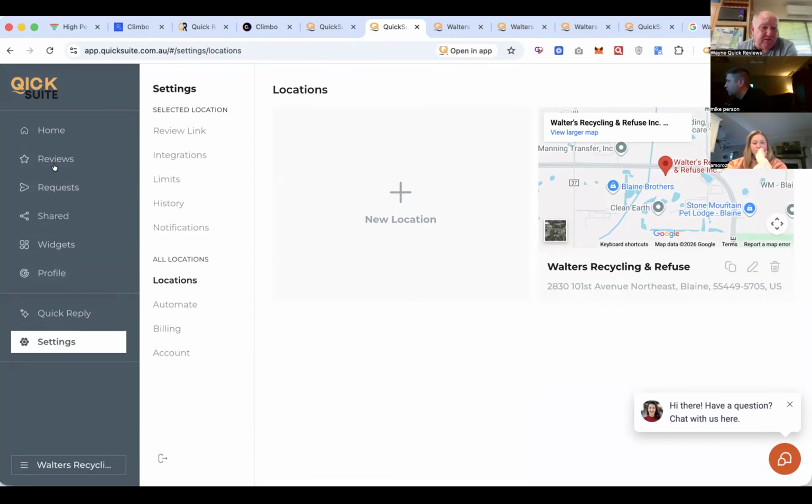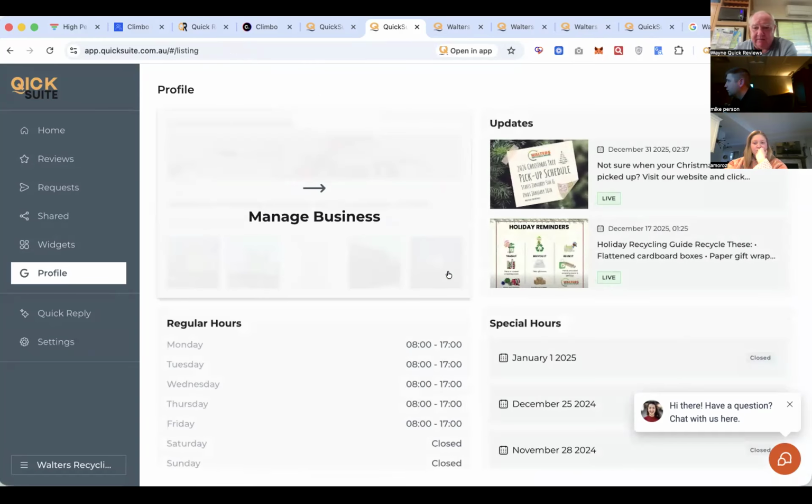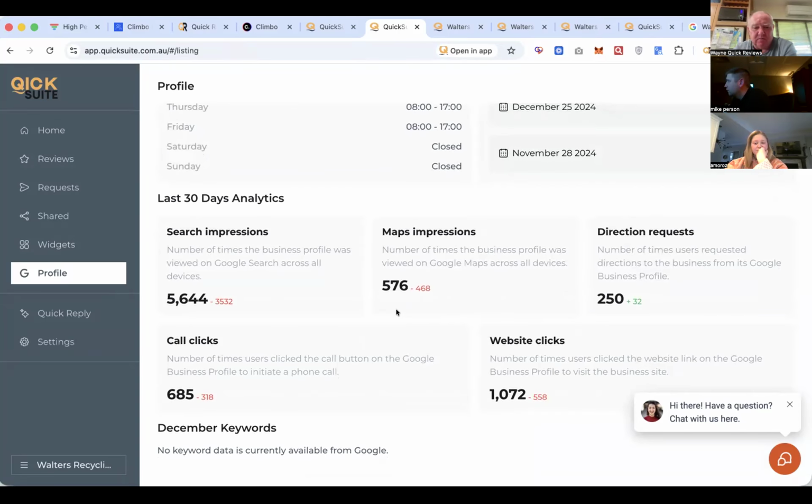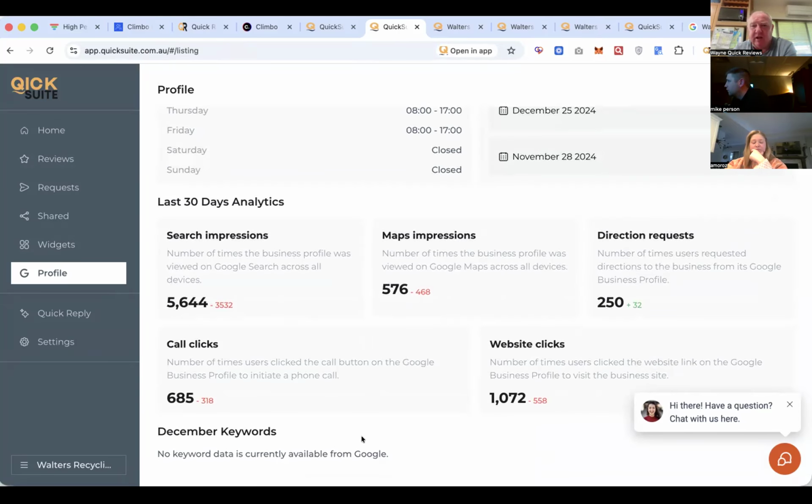And then you've got in your profile again down here, you can edit all your hours, and here's all your data from Google. This will populate because over there is still early in the month. So the next 4 or 5 days, these keywords will populate, and they'll show you what keywords you're coming up in, in Google search. In search impressions, how many times you showed up in search in the last 30 days was 5,600.